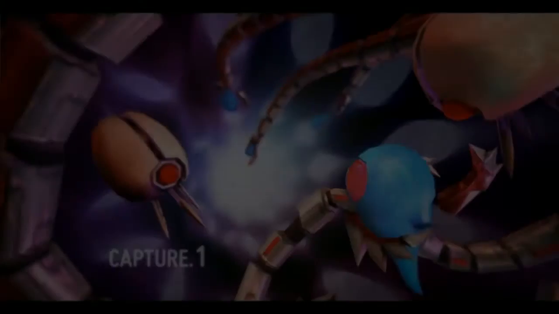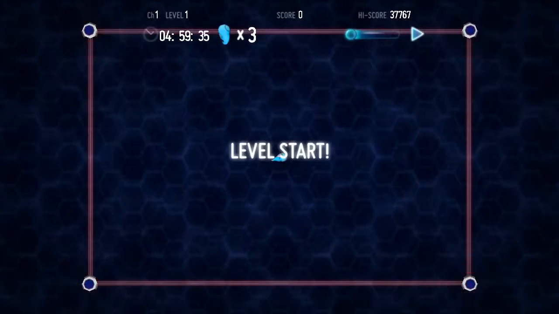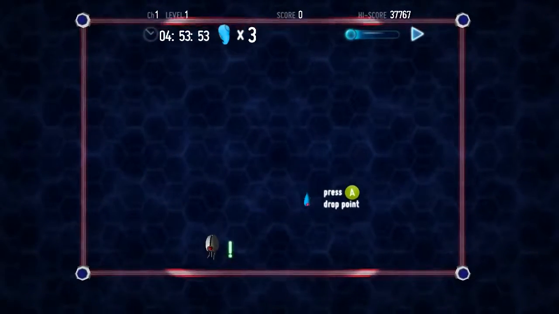Let's just see what it has to offer. Capture one. Nah, because it sounds like chapter. I get it. Level start. Moving with left stick. No problem there. Moving. Drop points.